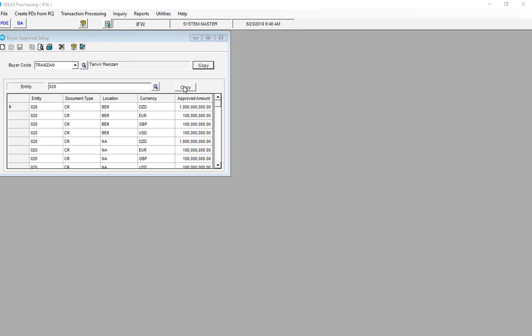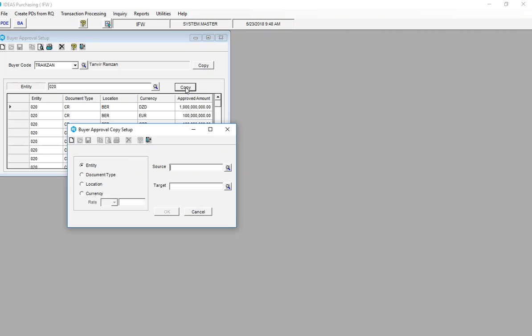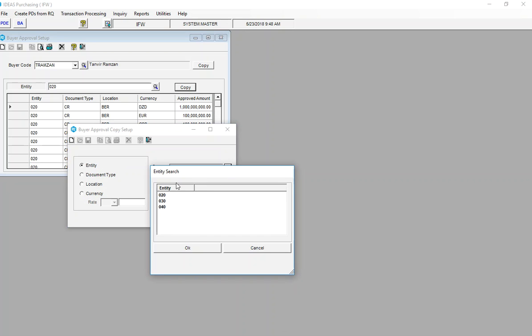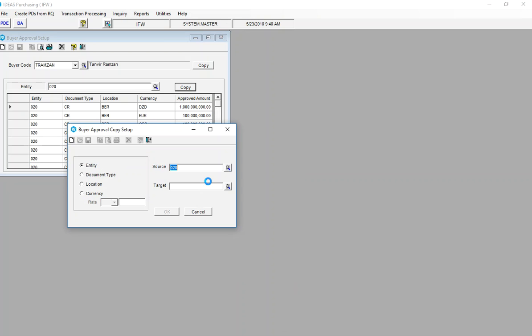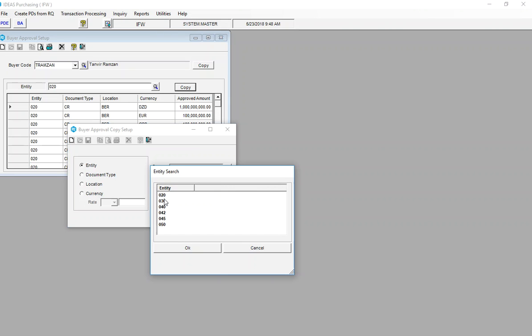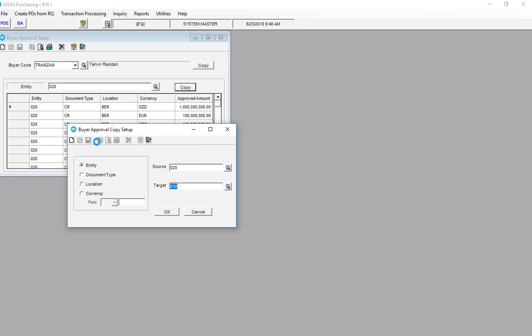Also, you have another possibility to copy if you are willing just to copy for one entity. So within the same buyer, you want to copy the approval limit he has for company 20 to company 30. So far this user has only approval limits for company 20.